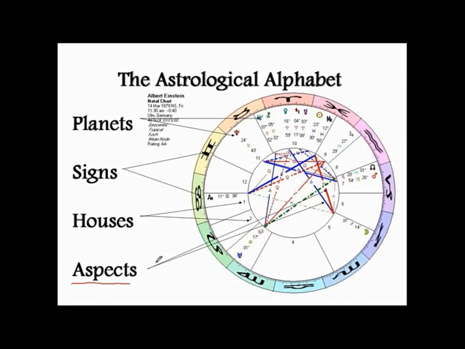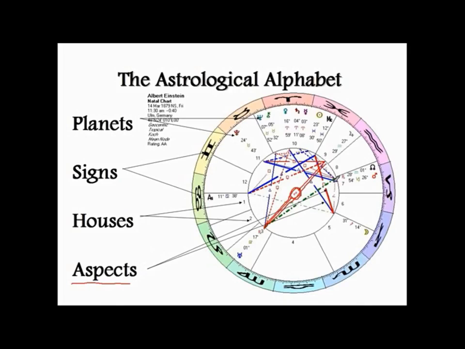The final component in the astrological alphabet is the aspects, and these are the geometric lines you can see in the center of this chart. You can see this red line showing that Jupiter and Uranus were in opposition, which is a 180-degree angle. These solid blue lines in this diagram are showing trines, or 120-degree angles. These geometric angles, or aspects, formed between the planets, I like to think of sometimes as telephone wires of sorts. They're channels along which communication can occur, and mutual influence can occur.